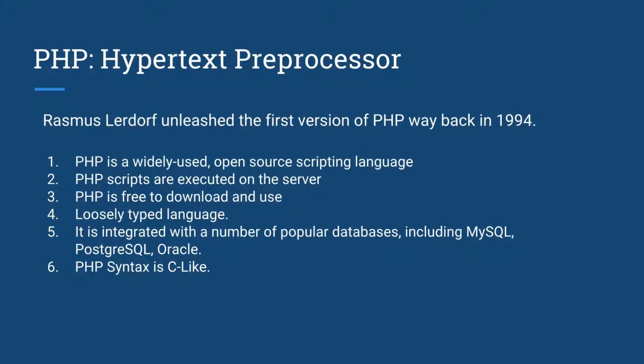PHP scripts are executed on the server. So in order to execute a PHP script, you need to run it on the server. You cannot just execute it with a double click like you can with an HTML file. PHP is free, of course, and you can download it right now.